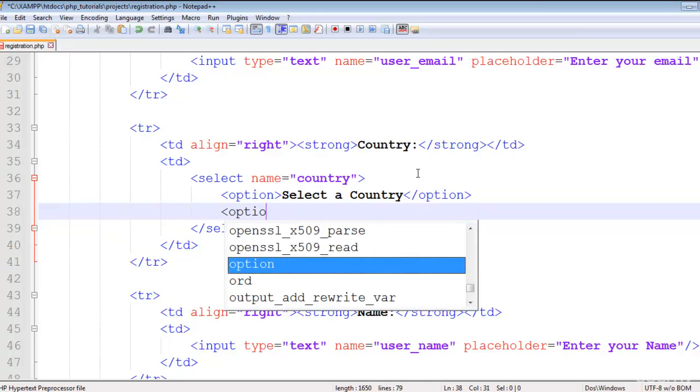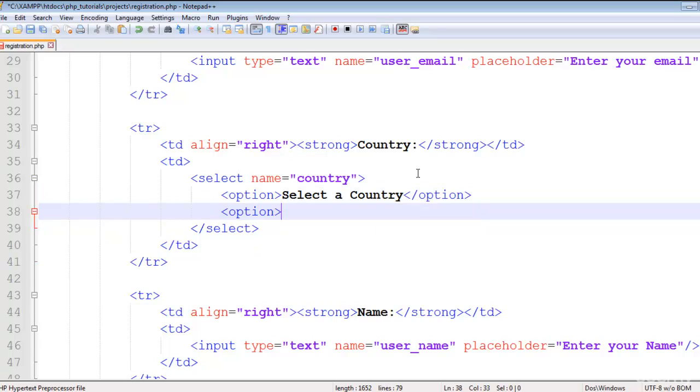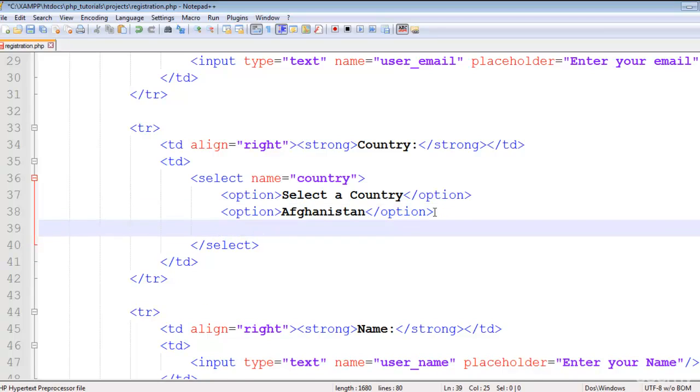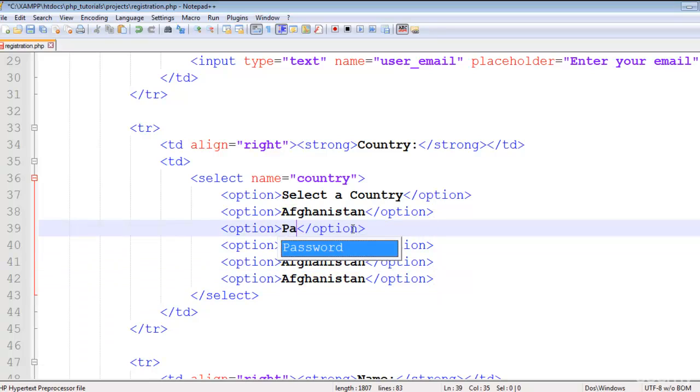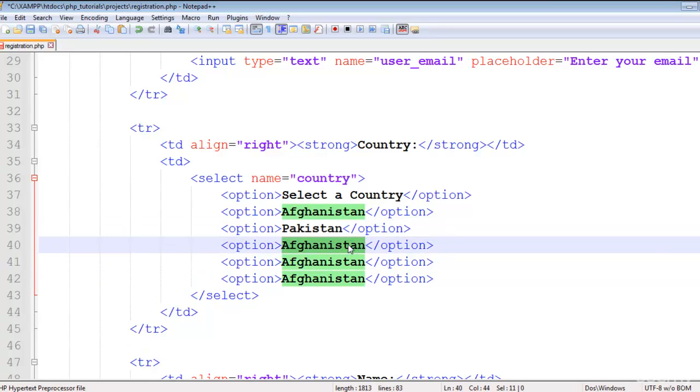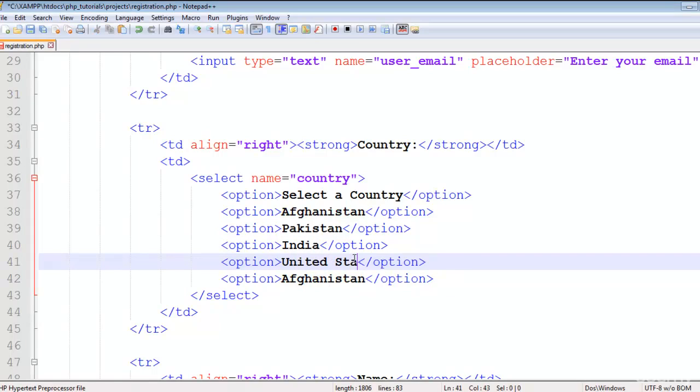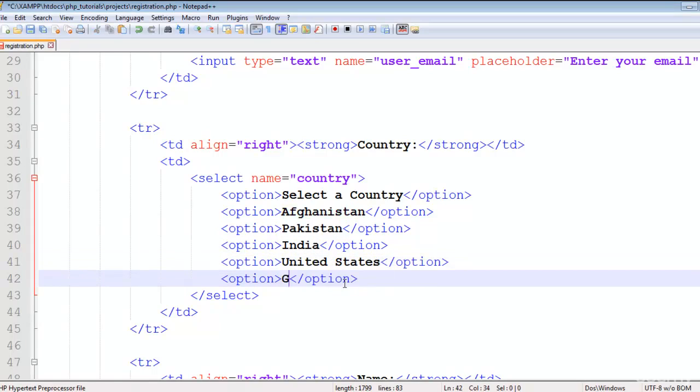And in the next options, the country will be Afghanistan, and just copy this option and paste it a few more times: Afghanistan, Pakistan, India, United States, and Germany. That's it. You can add more countries accordingly.